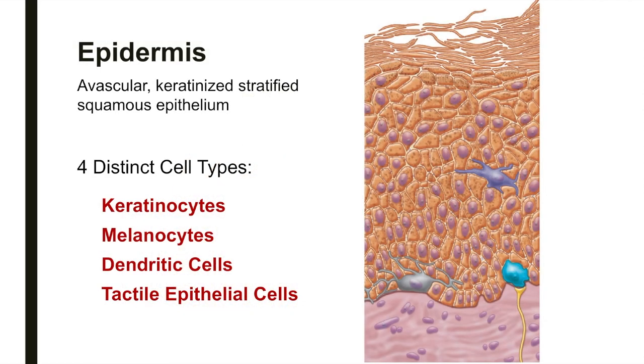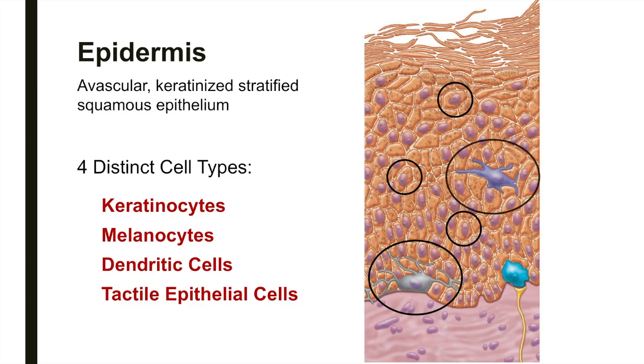The avascular epidermis is keratinized stratified squamous epithelium consisting of 4 distinct cell types. Abundant keratinocytes produce keratin, a fibrous protein that gives the epidermis its durability and protective capabilities. Spidery black cells called melanocytes produce brown to black pigment called melanin. Melanin shields the nuclei of cells in the deeper epidermal layers, protecting DNA from the damaging effects of UV radiation.